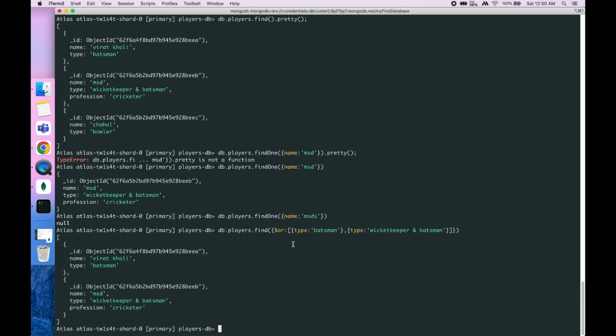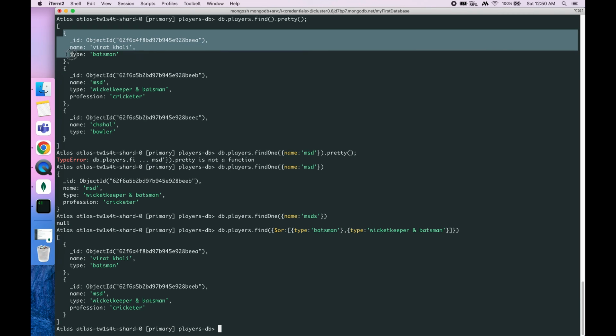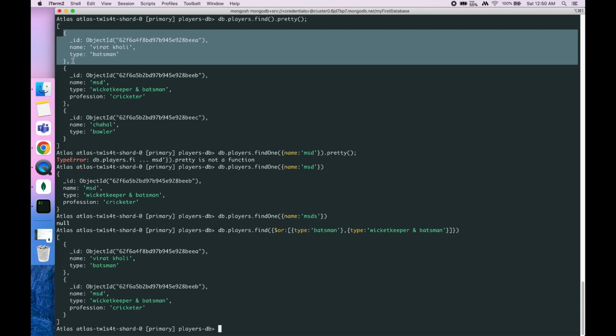What that means is, this is one condition, and this is another condition. Here we are saying type can be wicketkeeper and batsman. Here we are saying type can be batsman, and $or is saying if either of these conditions is true, give me the result. So for the first one, the first condition is true, so it gives you the result because it is $or.